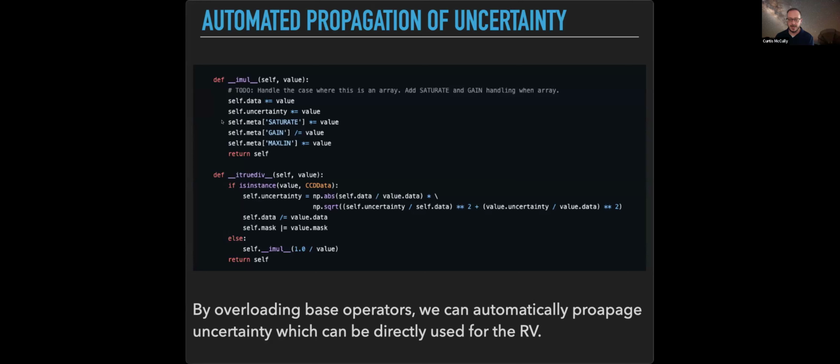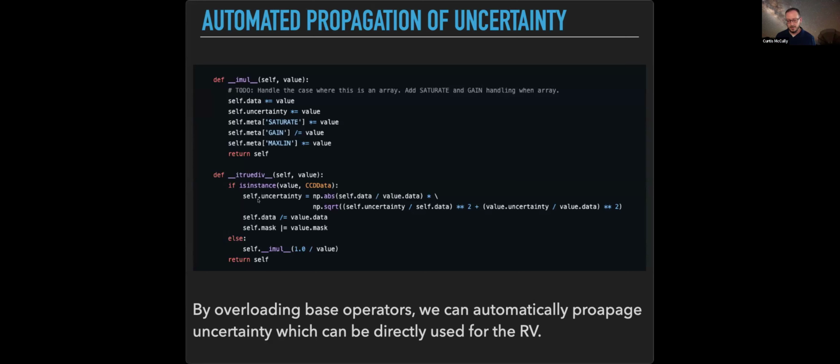It's going to update the saturate keyword so that the saturation is kept track of. It's going to rescale the gain so that you can tell what units your image is in. And then it's also going to do something with max linearity. So in the code, at the end of the day, you've written A times B, but there's more going on under the hood.